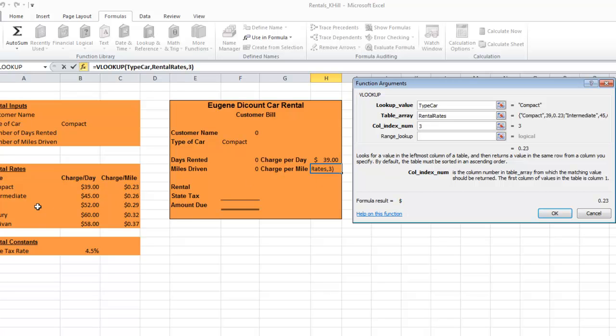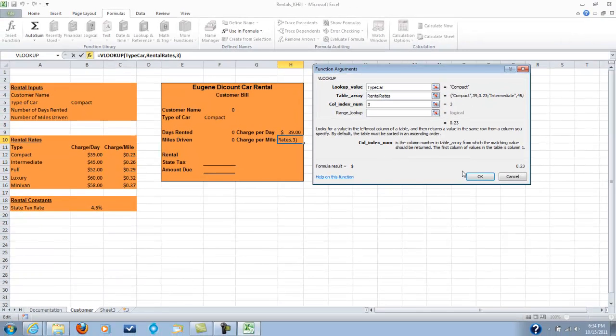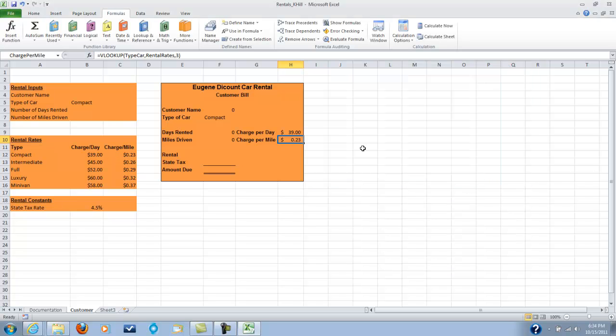That's from first column, second column, third column, and since this is what we're looking for in the question, the charge per mile, that's why we put number 3 there. And you can tell it's giving us a preview, 23 cents, and that's definitely what we want. So let's click OK. Alright, perfect. Alright, so looks like we're almost halfway there.